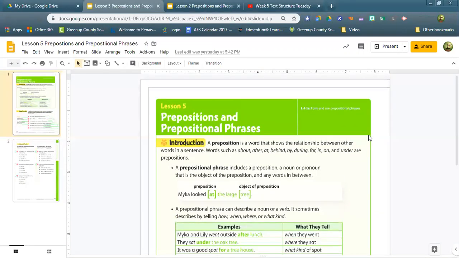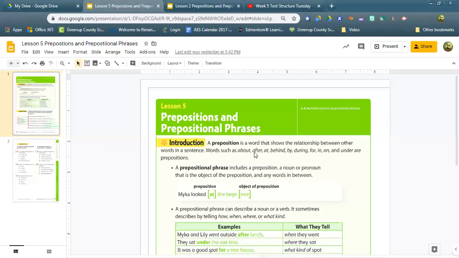Last year you learned that a preposition is anywhere a mouse could go. Well, it's also a little bit more involved than that. Yes, it tells you where things are, like behind, above, below, under, but it also tells you when things are in time. For example, like during, before, after, things like that. And it also tells you how things are.